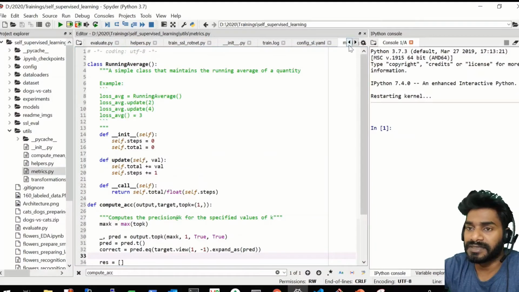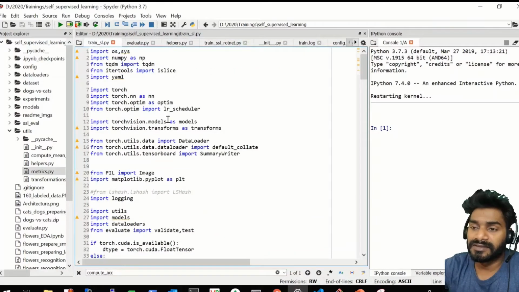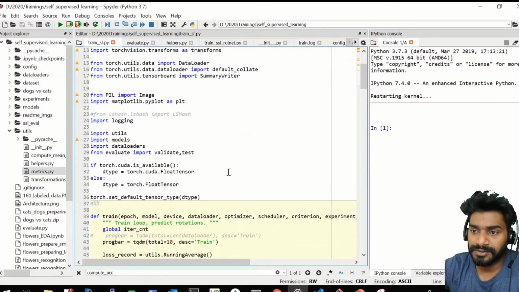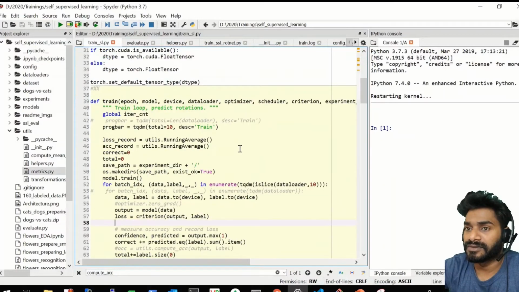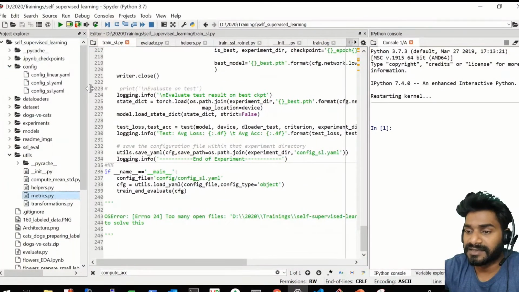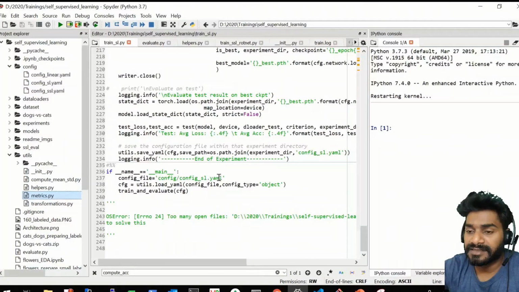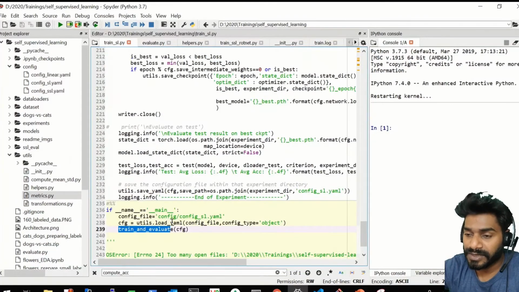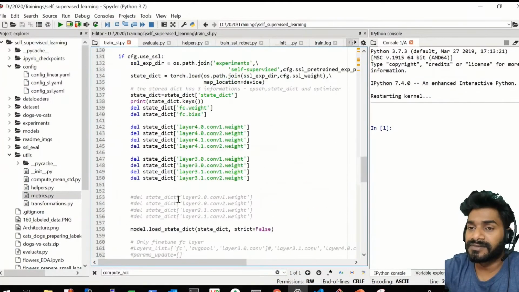Now let's go to the train script. If you remember the layout that I just showed, we'll call the train from the main function. So this is the main function. Here, what you have to do is simply define and call your config file, and all the config files reside here. So config supervised learning.yml, and then there is utils, which will load the YML and then call the train and evaluate by passing this config file. Now what happens in this train and evaluate, we'll see here. But let's first see the config file.